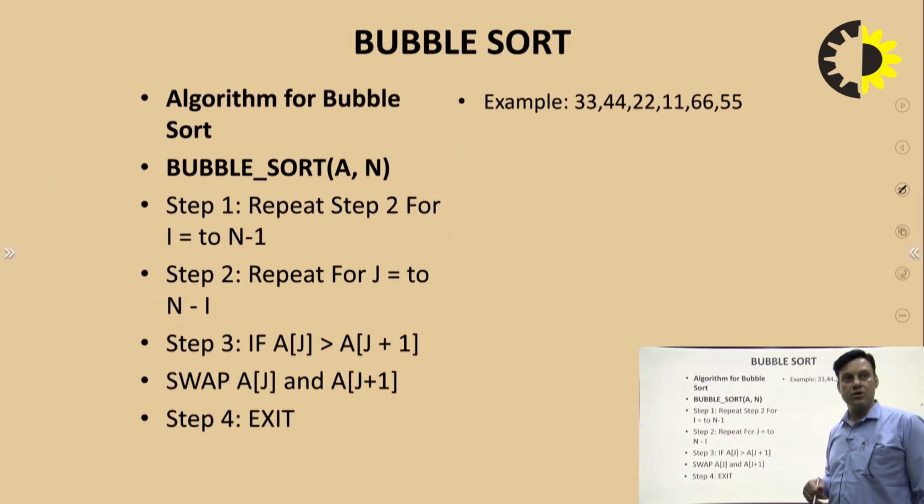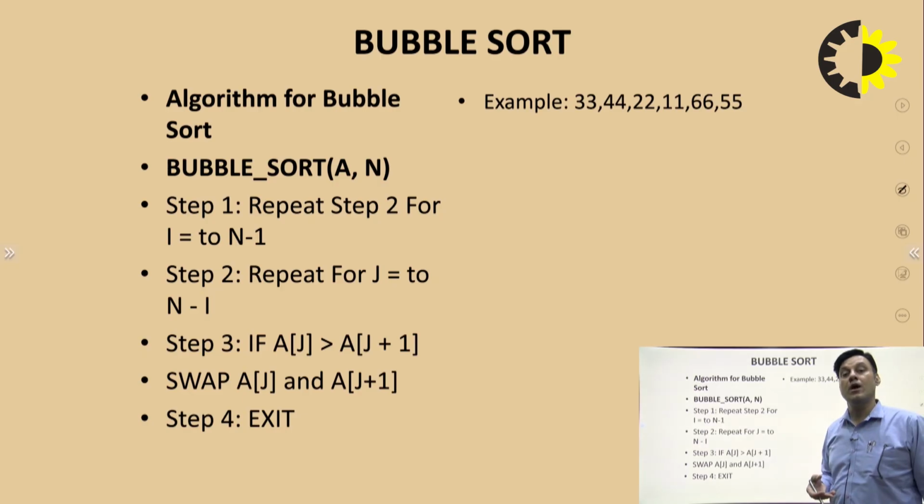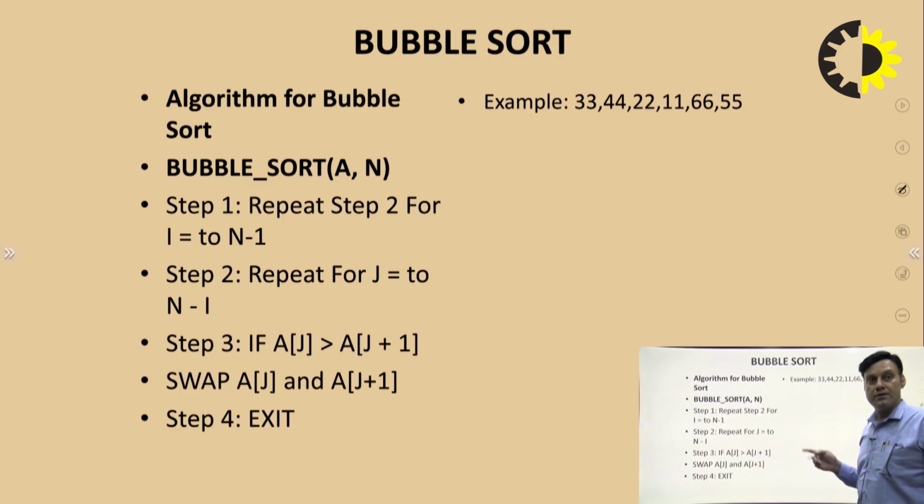Now comes the bubble sort. Again, it is very easy. In this case, what is a bubble? Bubble means a group of elements. Now this group of elements will move from downwards to upwards, because we know that a bubble rises from down to upward. Okay. So how will the algorithm proceed in this?